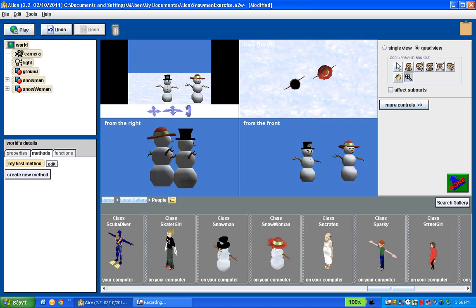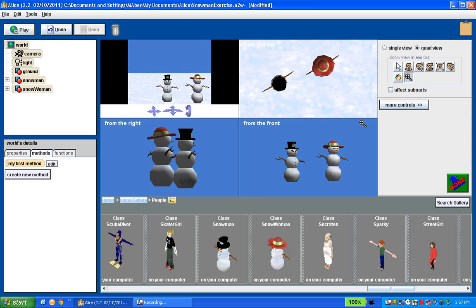What you do is you click and hold, and if you move the mouse towards you, you'll zoom in, and if you move the mouse away from you, you will zoom out. Okay. So I'm going to manipulate each of these scenes so that I have a good view of the objects in every one of these scenes. Actually, that one's probably pretty good the way it is.